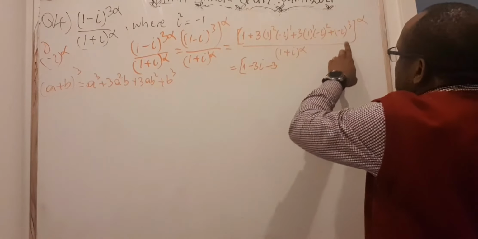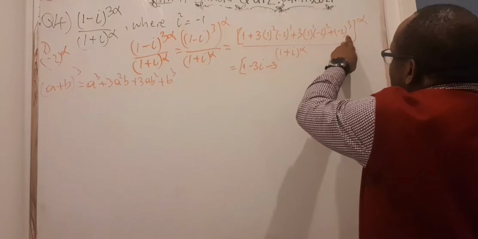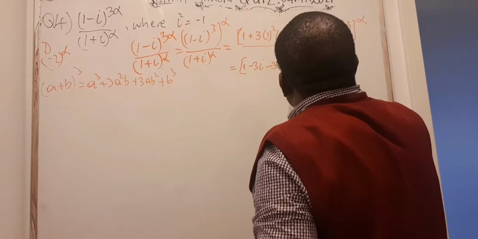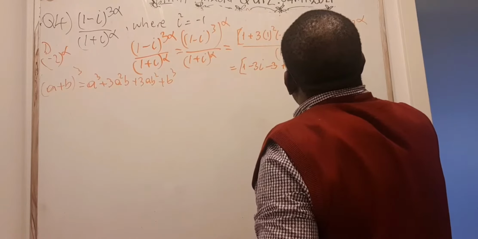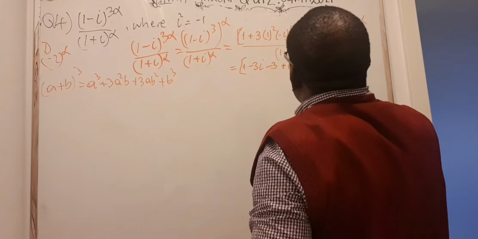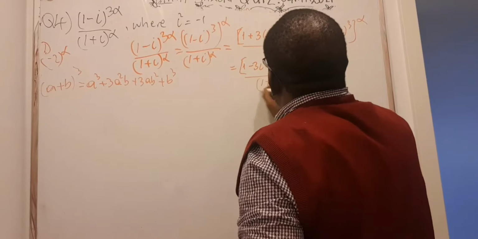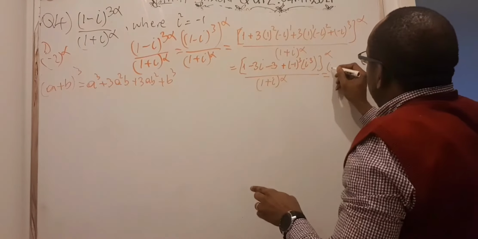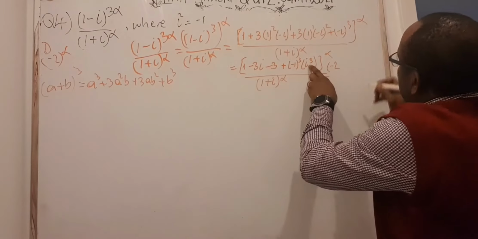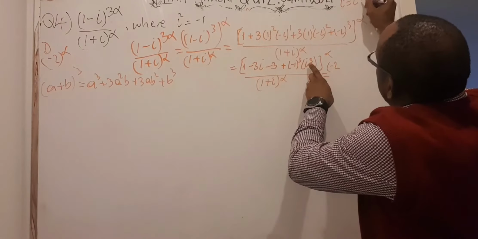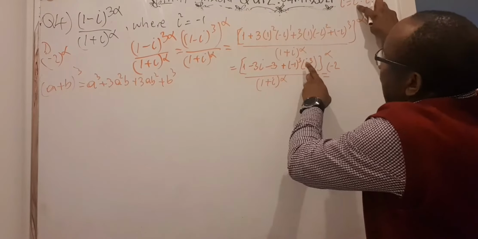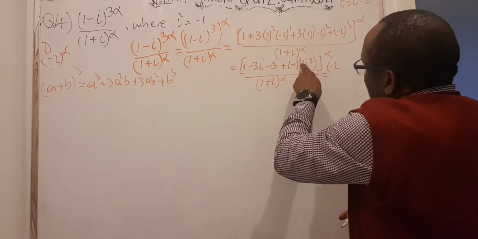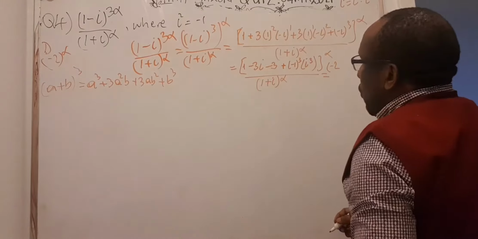Minus i cubed is minus... but i cubed is i squared times i. So I'll write that out a little. That is a little tricky. So here, this is plus minus i cubed, to the power alpha, over (1 plus i) to the power alpha. Minus 3 and 1, I already have minus 2 there. So this i cubed is i squared times i. But i squared is minus 1, so this will be minus i here. But because minus 1 is also cubed, it is also minus 1, the minus now changes it to plus.